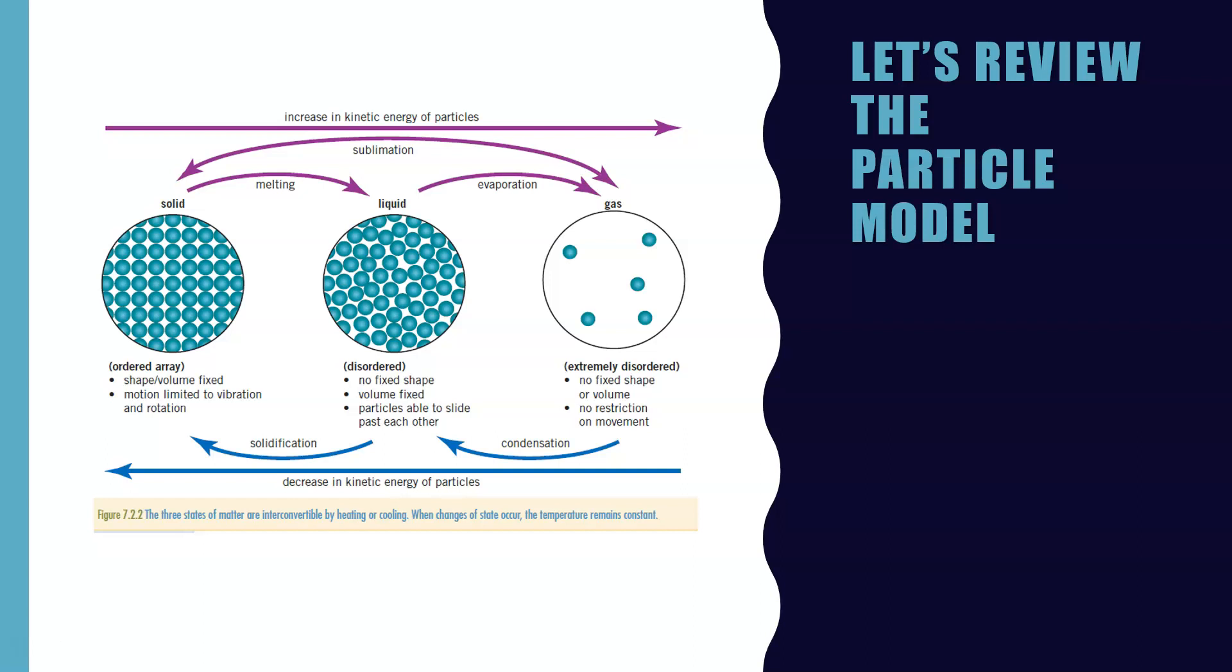So melting where solid moves to the liquid form by energy transfers, and then we've got that liquid to the gas evaporation. Going the opposite direction, the gas to the liquid known as condensation. Now you can see there's arrows right at the top and at the bottom that are saying moving between the solid to the liquid to gas we increase the kinetic energy in the particles so they move around more, and if we go from the gas back towards the solid we're decreasing that kinetic energy.